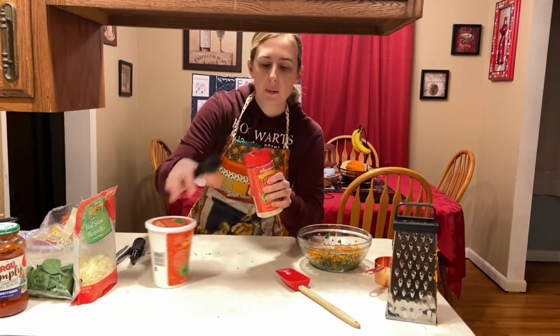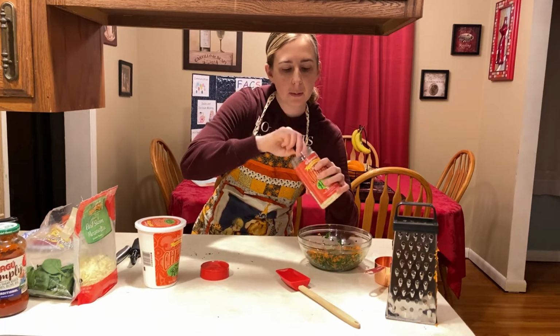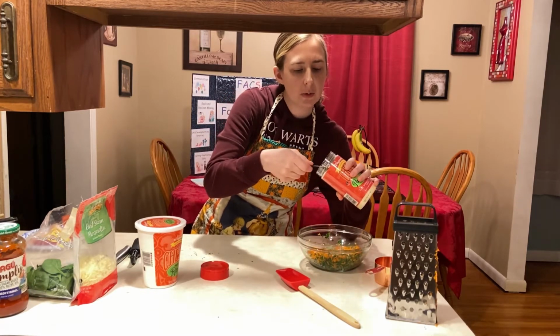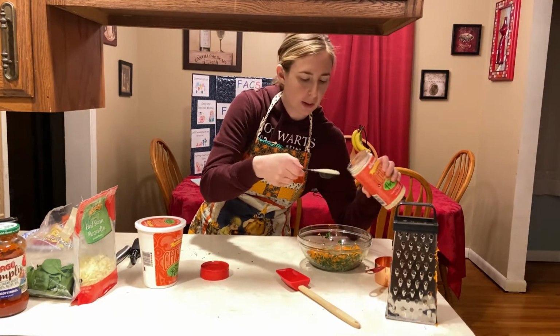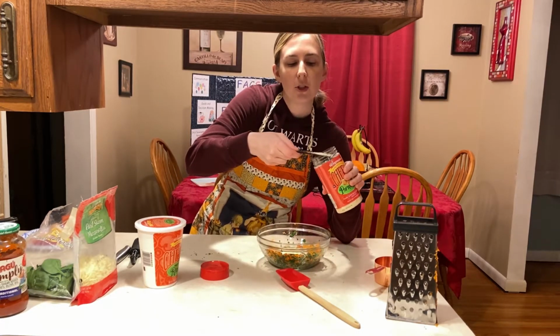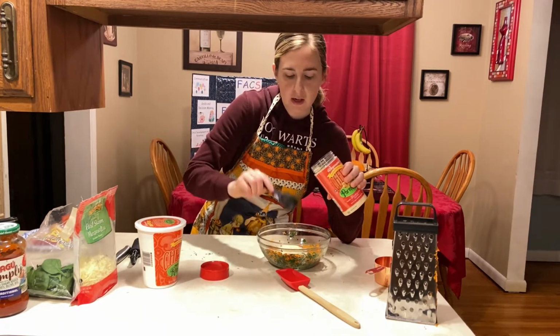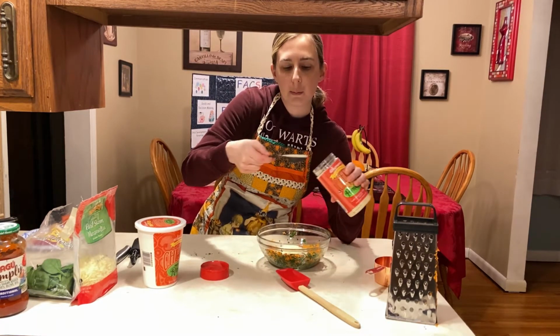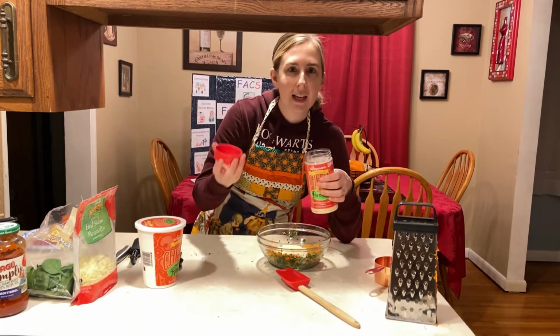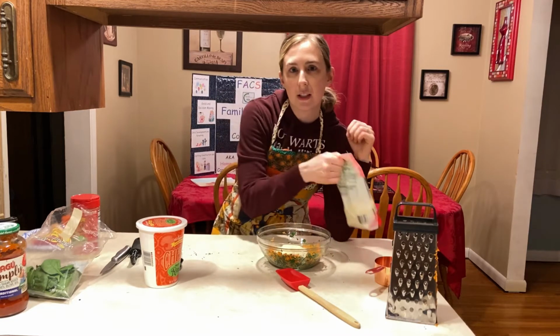All right, so for the Parmesan cheese, I'm actually gonna do 3 tablespoons, but the recipe says 2 tablespoons. Actually, I'm gonna do 4 tablespoons because I'm gonna double it. So 1, and I'm just filling the spoon and shaking it till it's level. 2, 3, 4. So the nice thing about cooking is you don't have to be as exact as baking. You can put basically how much you want of any ingredient in your food.